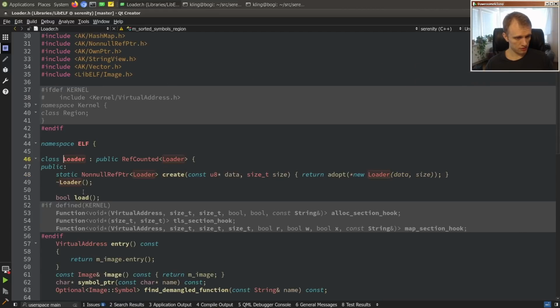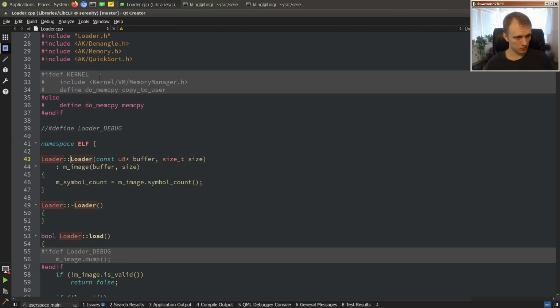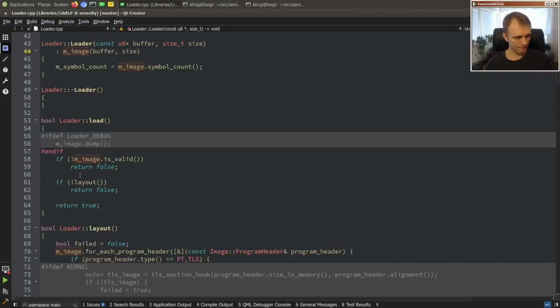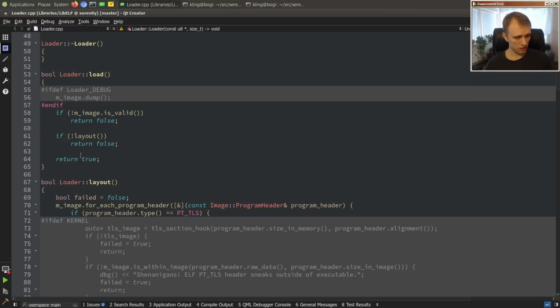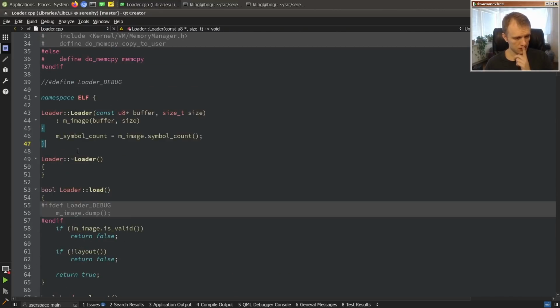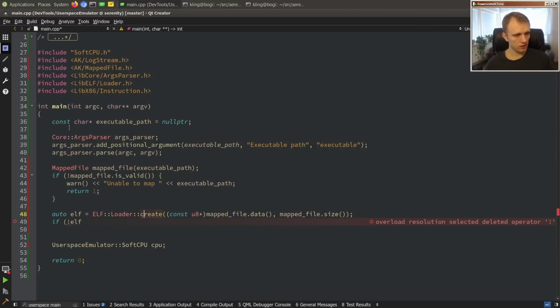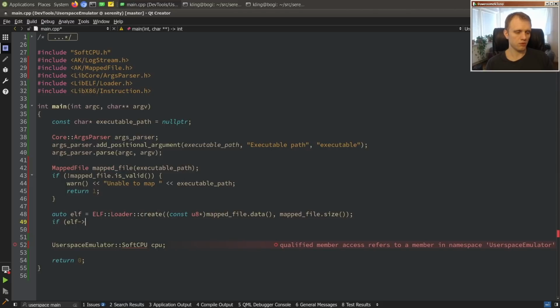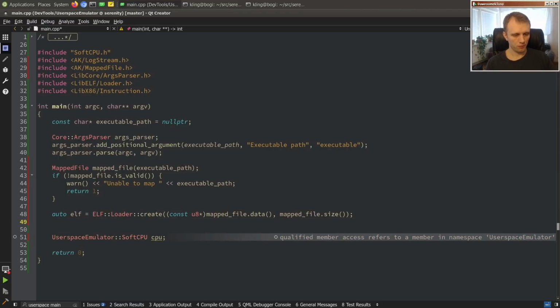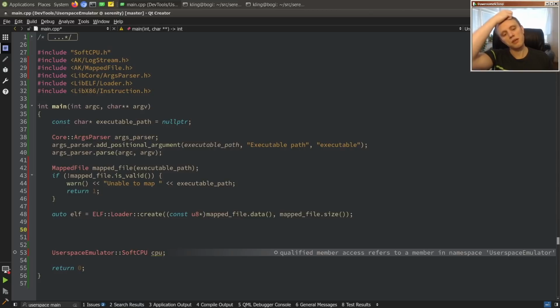Let's see, what does this thing do? It's been so long since I've looked at this. So I think we just instantiate the loader, and that should be enough. Hopefully. Okay. And then we should find the main function.